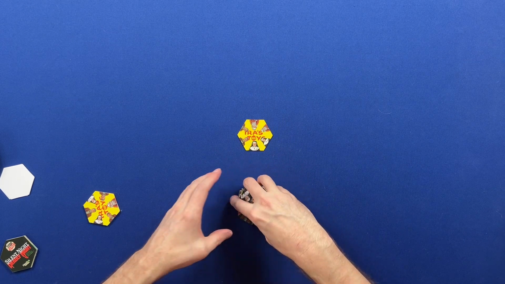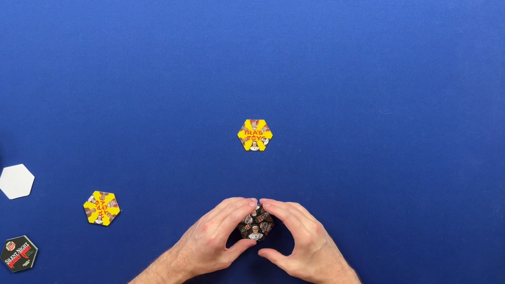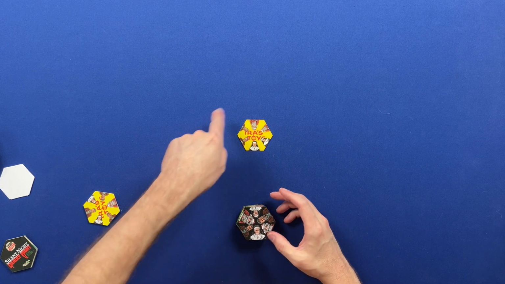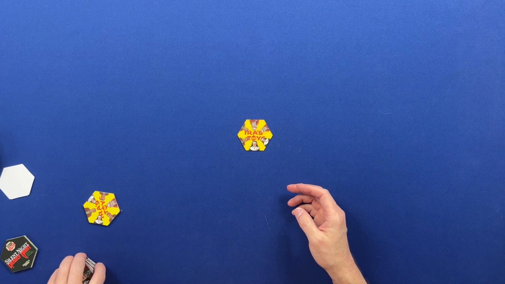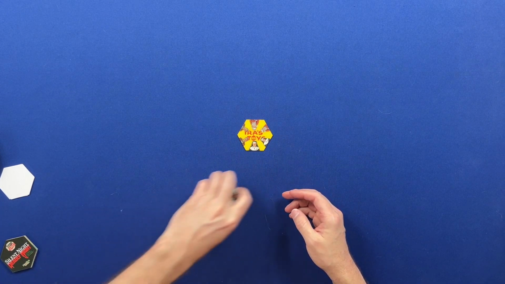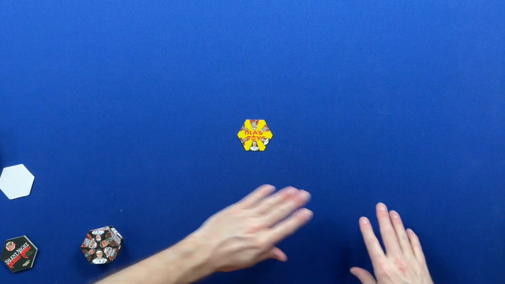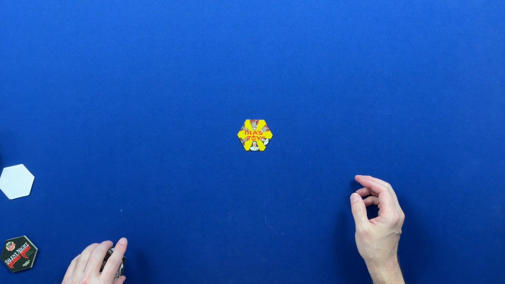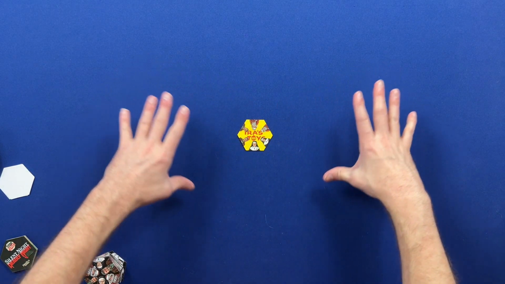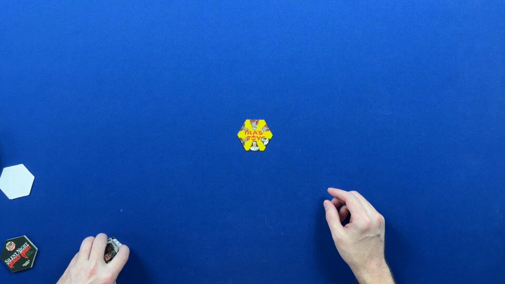Okay, so the instructions suggest that you use the different colored sides to show the different rings. So here's what we're gonna do. I've got the deck I'm gonna draw from over here, and then my discard pile will be over here. Unfortunately, I don't think you'll be able to see it because I wanted to make sure there was enough room to see the game as I play. So I'll try my best.